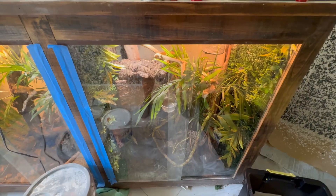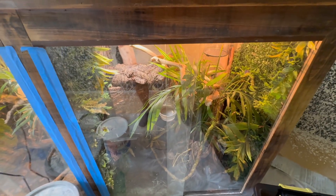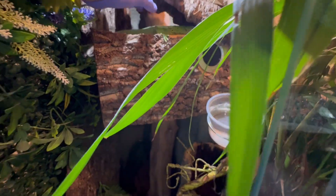Hello everyone, and welcome to Tommy's Reptiles. In this video, I'm going to bring my green tree monitor to the vet to get him checked out. I need to catch him, put him in this plastic tote, and then drive to the vet. I want him tested for parasites and to have a regular checkup. That was easy.